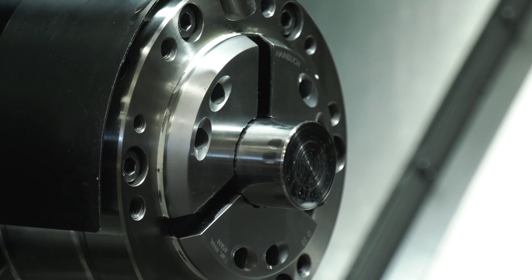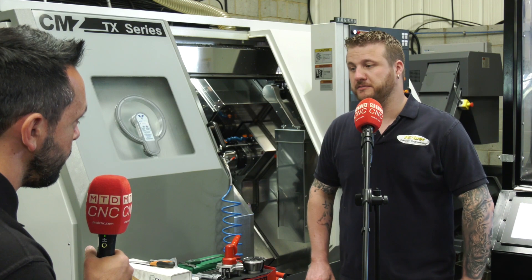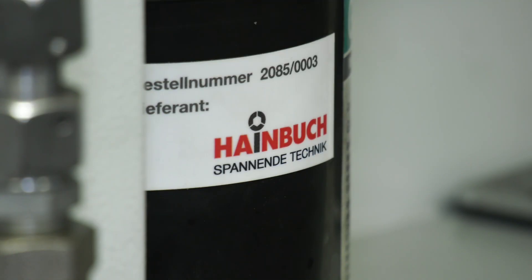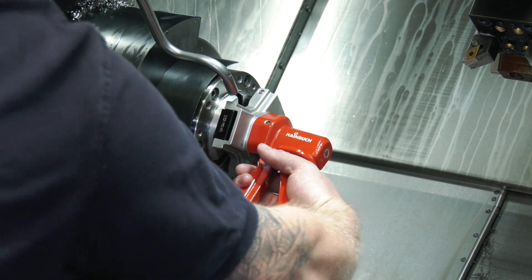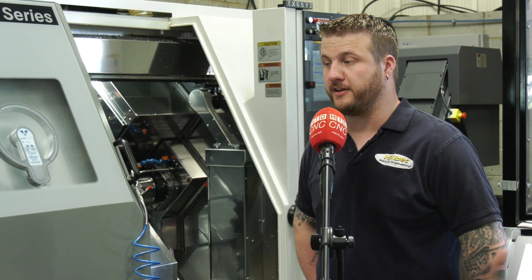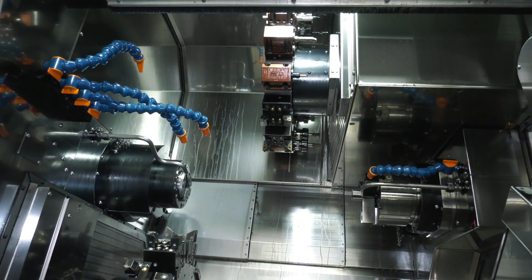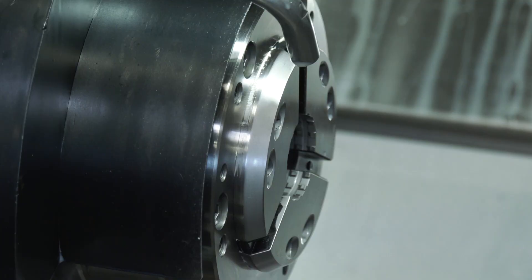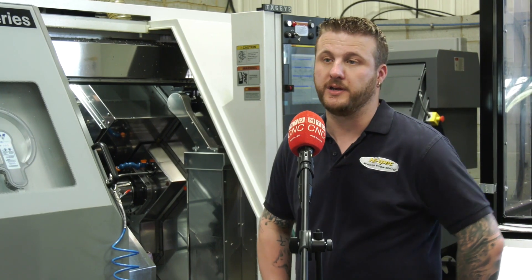Yes, we do use serrated collets because we're using bar stock, but we've had no issues and we've been using the system now for a year and a half and I couldn't be happier with it. Now you've moved over to a system such as Ironbook which offers a lot of modular aspects. Is it a system that you will continue to use for future machines? Yes, certainly where we're using collets, I can see it being one of the top choices. I'm also looking at the modular three-jaw chuck for this one so we can put the machine on to billet work if we need to.